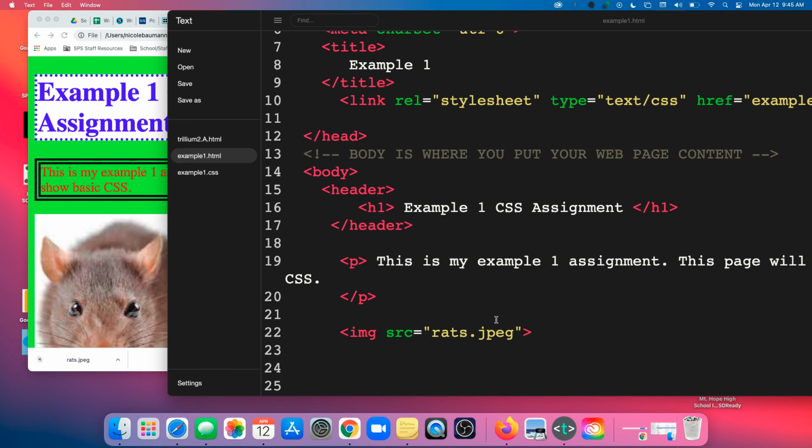Once you guys have this done and your picture shows up and you've got some CSS work, meaning you've got some colors, you've worked on the coloring of your stuff, what you guys are going to do is submit this assignment. I know I have another assignment for Monday, but we're not going to get to it today, so we'll work on it tomorrow in class.